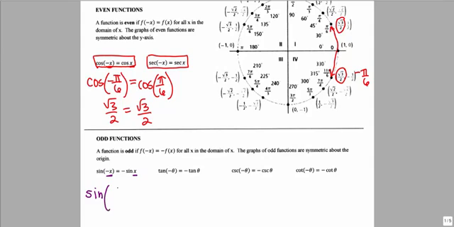So for example, if we evaluate sine of negative pi over 6, and of course that would be right here, we just talked about that, that would be negative 1/2. This would be equivalent to minus, or the opposite sign, of sine of positive pi over 6. So when we look up here at positive pi over 6, that's a positive 1/2. So their outputs have opposite signs, and we can make them equivalent by putting a negative in front of that positive angle. So negative 1/2 equals negative 1/2. So we're talking about odd functions. We're basically saying that the negative on the inside is equivalent to having a negative on the outside.